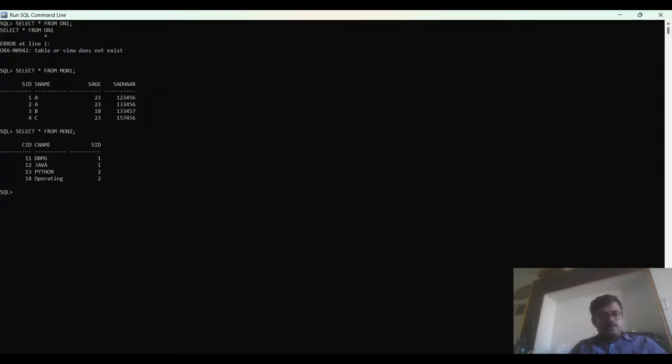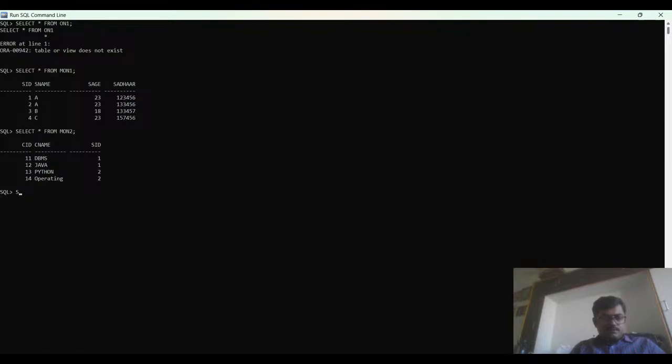As we already know, the arithmetic operators are plus, minus, multiplication, and division. Let us see how these operators are useful while we are writing the queries.